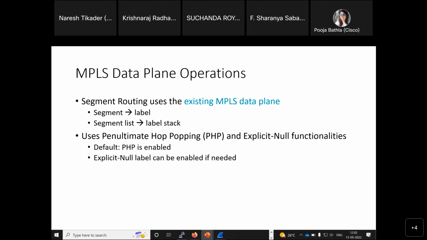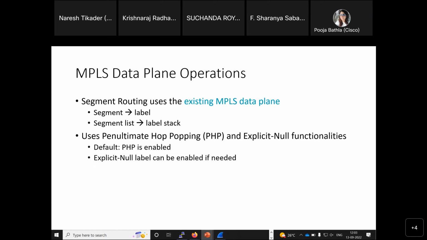Then, as we said, there are three basic functionalities of MPLS. I'm saying MPLS LDP. What are the three basic functionalities? Pop is the last. Before that, what do we do? Push, swap, pop. Correct. So all three functionalities will be applied here. And then at the penultimate hop, same as MPLS LDP, you have explicit null and implicit null. By default, it will be implicit null unless you enable explicit null.